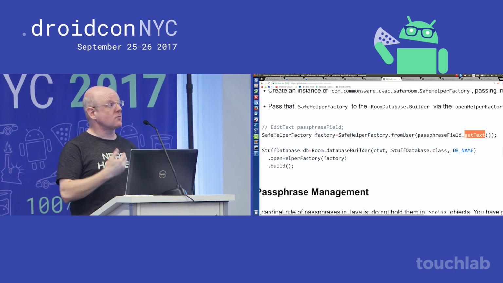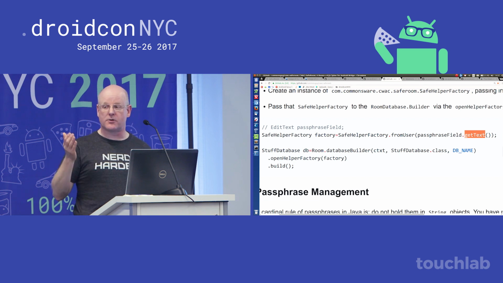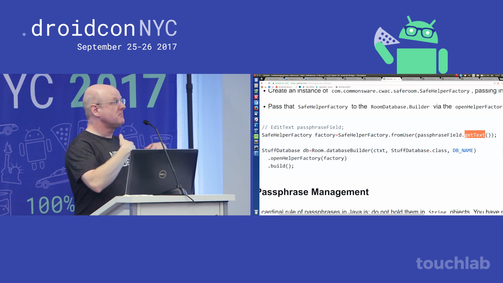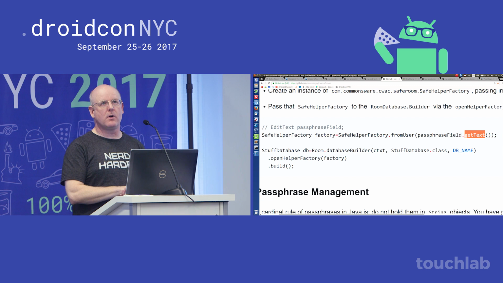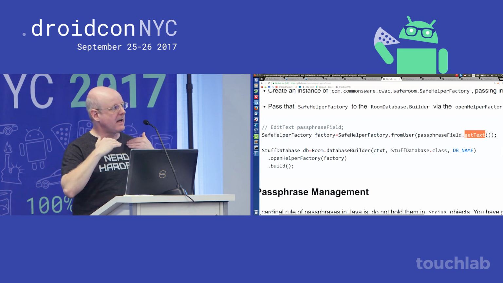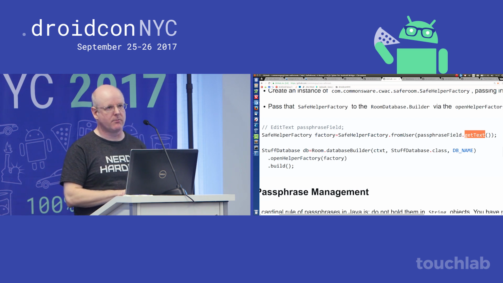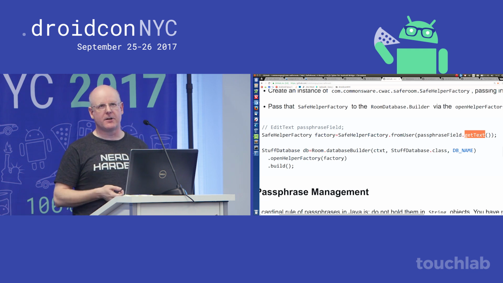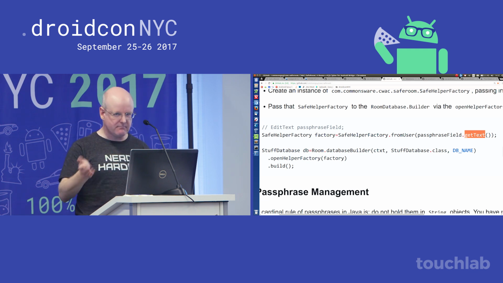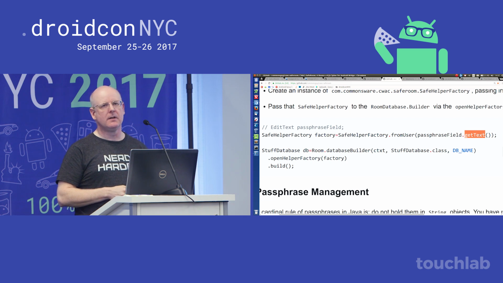So maybe the feature set that you want isn't going to exist across your normal min SDK version. Maybe you don't need the encryption, but you do want an independent SQLite so that you have the same implementation everywhere you're deploying. People have already packaged that up with the same support database API, so you can plug that in and use Room without having to change any of the Room stuff, and just direct it to your own separate SQLite libraries as opposed to the framework implementation.